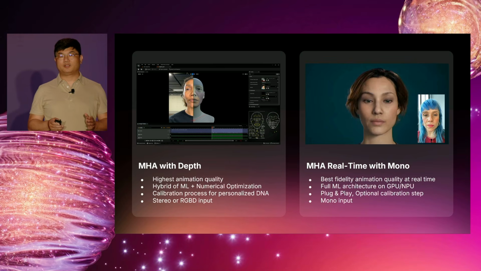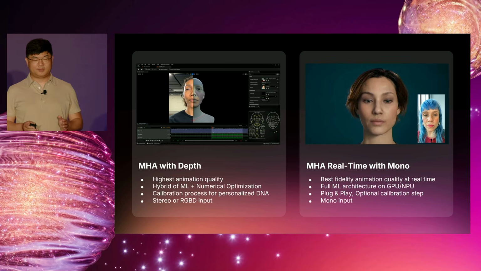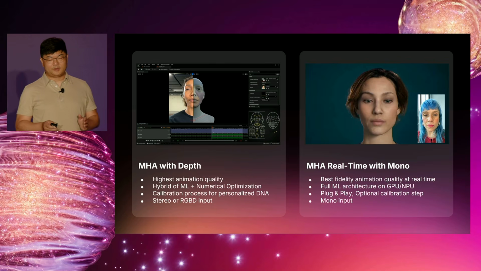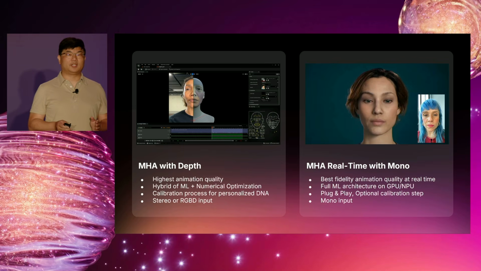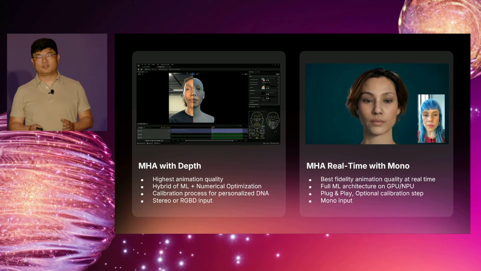We wanted to get rid of the need for depth. We wanted the system to run at nearly 60 frames per second, achieve the best animation fidelity in real time, and introduce a plug-and-play feature where users just enter the camera frame and the tracking instantly starts. A full machine learning solution was our answer to meet all these requirements, especially with the right tool set such as the MetaHuman Creator and Animator to build a high-fidelity data set.